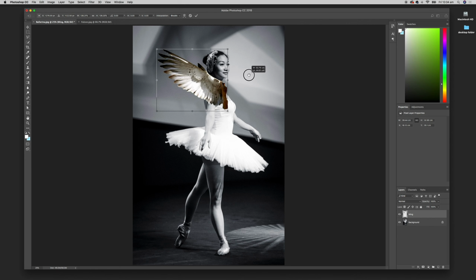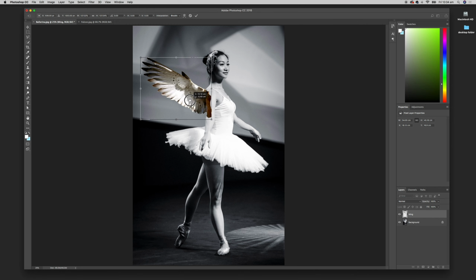Let's make the wing about this big. If you want to check and see how the wing is looking, you can move your mouse into the center of the bounding box and you'll notice that your mouse changes to this arrowhead. This means you can move it in your image. So I could make my wing a little bit bigger as well. How about that big? And you'll see that I have a bit of room here on the left side.